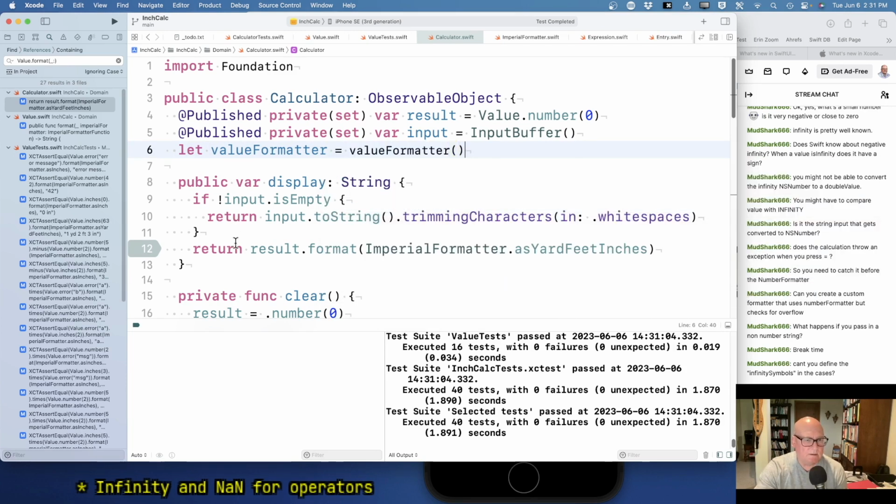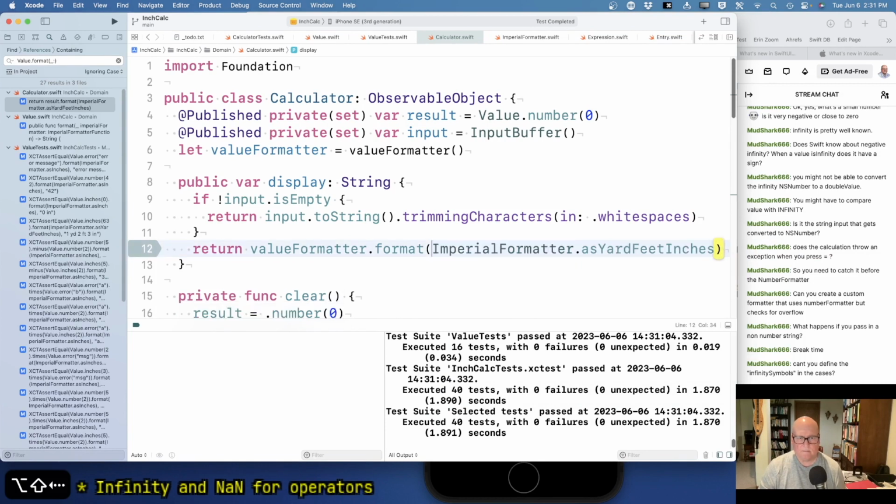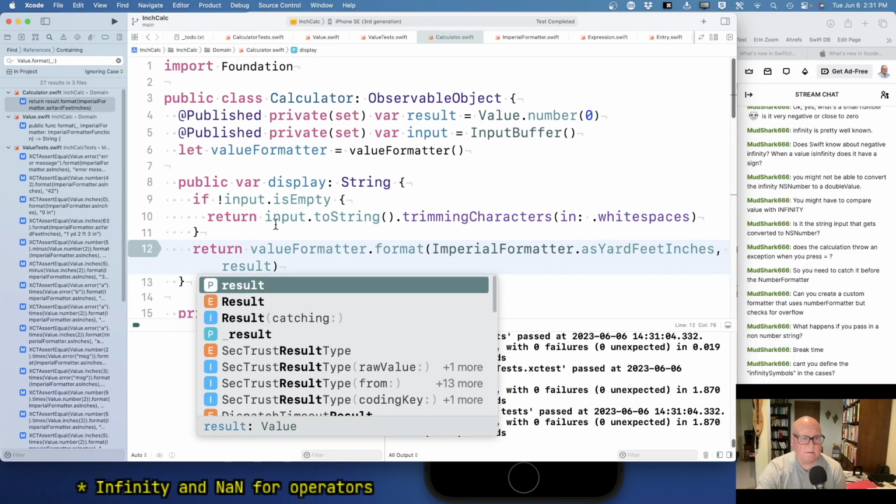Okay, so we'll create that thing and we'll do value dot format result.